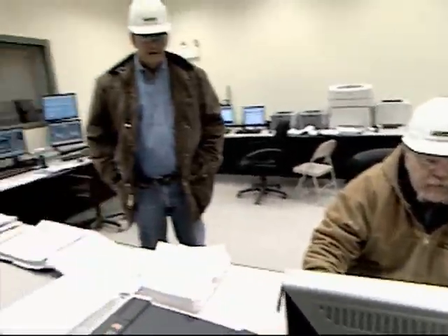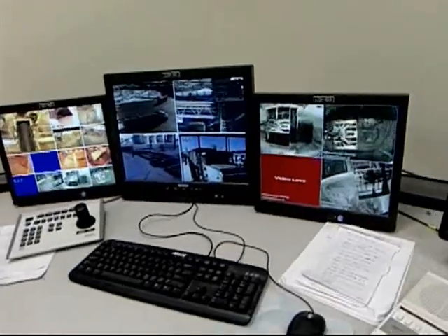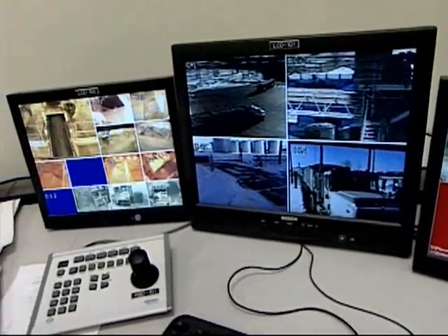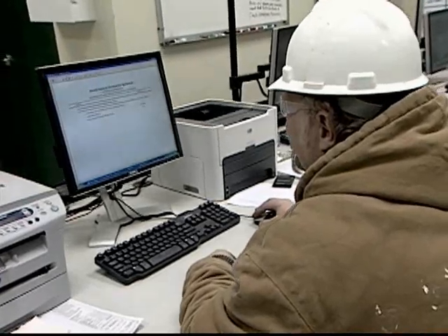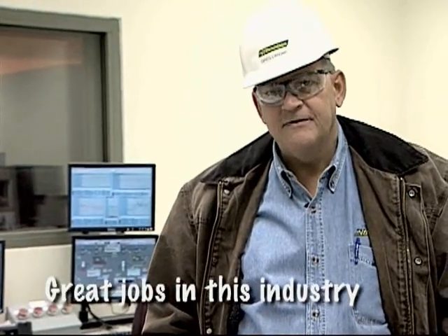This is the main control room of the plant. They can control all functions and they've got cameras throughout the facility where operators can tell what's going on. In order to be a control room operator you have to be certified by the state of Minnesota with a proper license. These are great jobs — highly paid and highly skilled with lots of room for advancement.